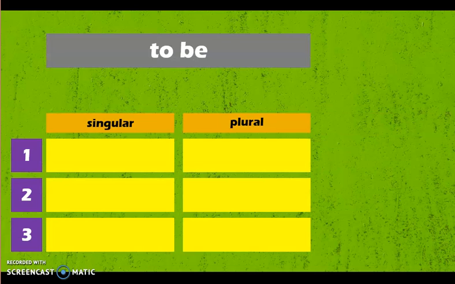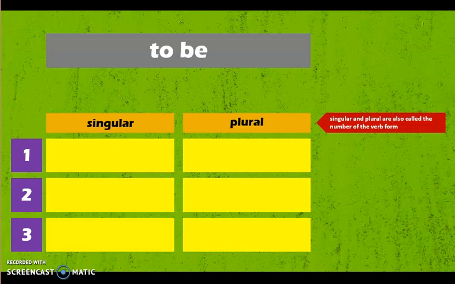Okay. We're going to start out in English and then we'll transfer over to French because I think it'll be easier that way to show you where we are in English. And then that'll make it easier for you to understand the French, I hope. All right. So again, I've chosen the verb to be. It's one of the basic verbs in English, as it is in French. All right. And I've got my table set up here. Just let me explain to you what the different parts are.